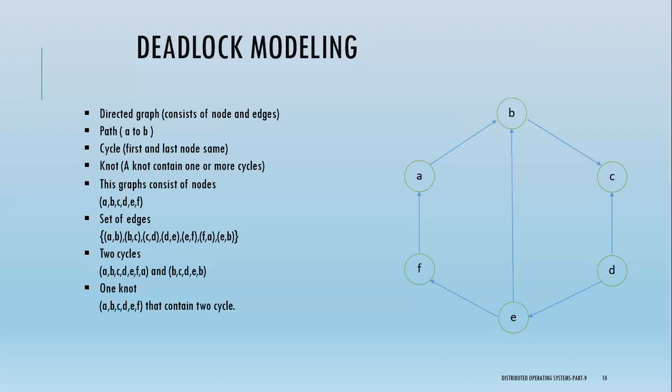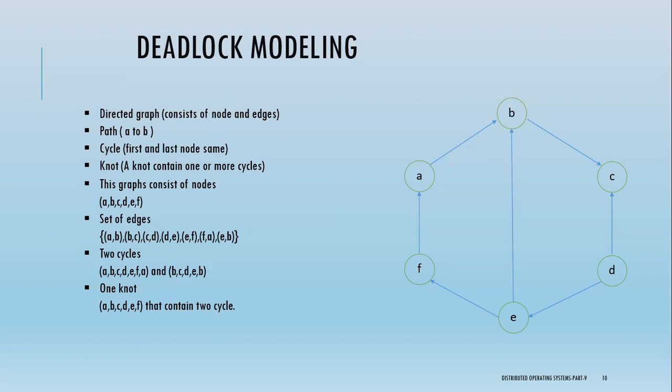Directed graph. A directed graph is a pair of nodes and edges, where N is a non-empty set of nodes and E is a set of directed edges. A directed edge is an ordered pair (a, b), where a and b are nodes in the graph N. A path is a sequence of nodes of a directed graph such that (a, b) and (b, c) are directed edges. Obviously, a path contains at least two nodes. Cycle. A cycle is a path whose first and last nodes are the same.